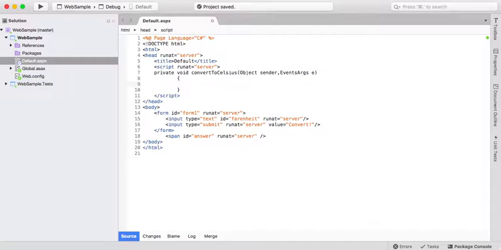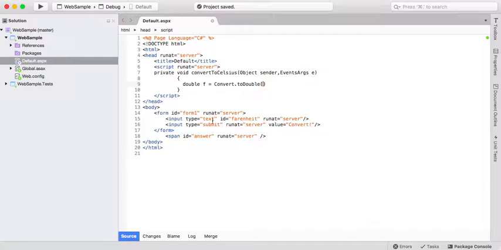So the first line here is because the Fahrenheit degrees are text, I need to convert them to a double so I can perform the math to convert this, right? So I'm going to create a double variable called f that's going to be equal to Convert. Convert is the object that will convert things in C# from one type to the other, to double.